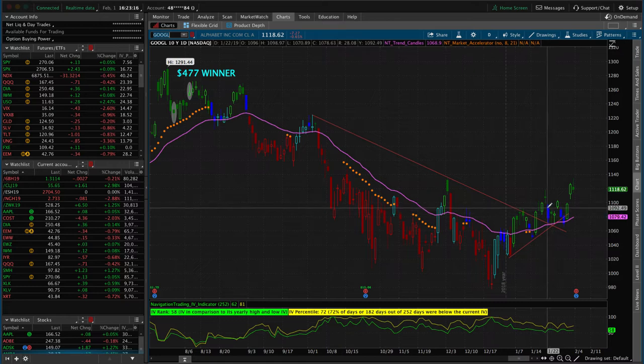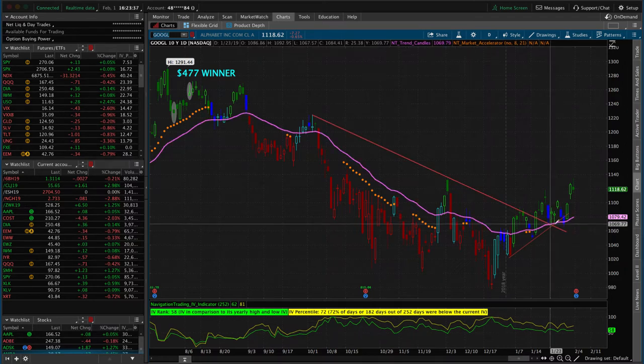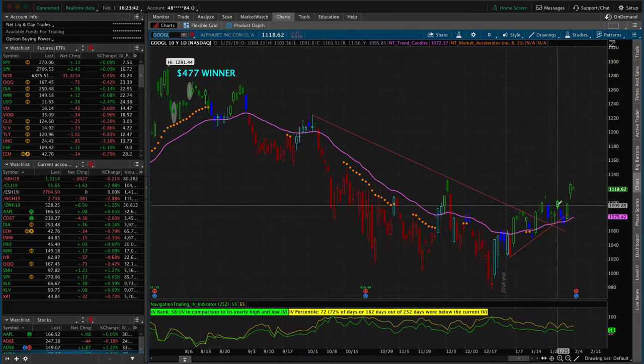So we got into this trade. We bought a call right here on this day with this big blue bar down. But we got in kind of early in the day, so price was up at the upper end of that range of that bar, and it immediately went against us pretty significantly. I think we were down about $600 at one time on this trade. Even down here, I think we were down up to about $800. But it bounced up, looked like it was coming back, and then it fell down again. And then, just the last couple days, boom, boom, shot up, booked a profit of over 30%. So it ended up being a nice trade.